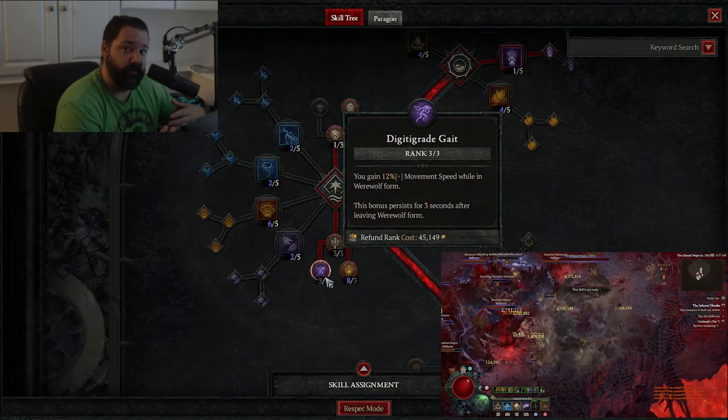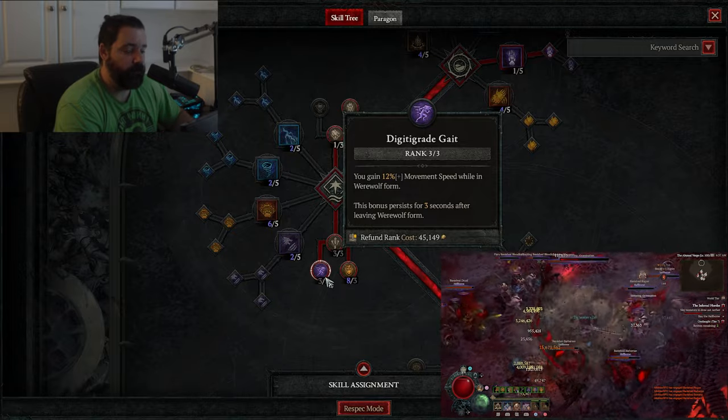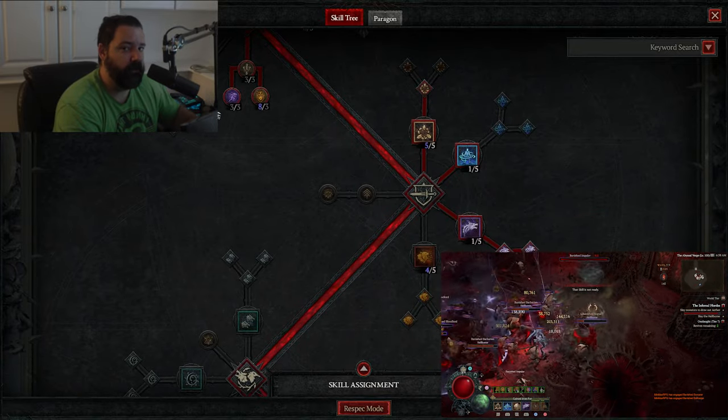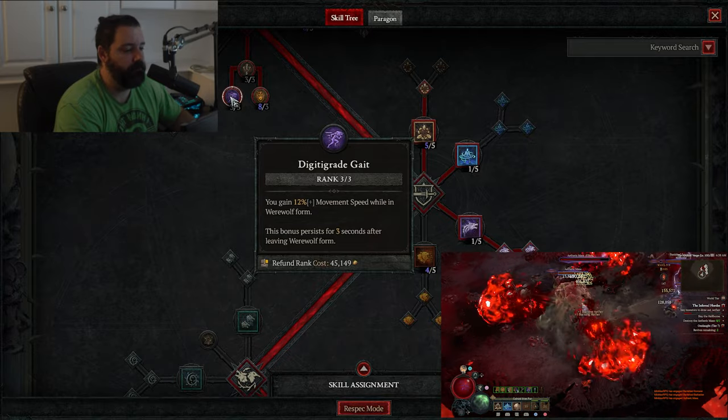3 ranks into Digit of Great Gate, this is going to give you some additional movement speed. You'll be casting Blood Howl quite often, especially with it resetting off of the kills, so you'll be able to maintain this for a really good portion, if not indefinitely, and we'll actually be able to maintain our heightened senses stacks as well, and we'll talk about that later in the tree.